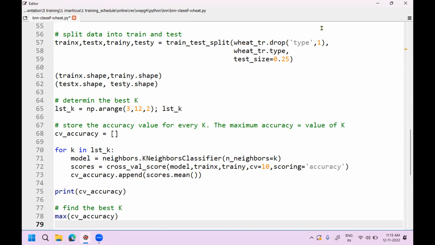Now in Python, how do you determine the index of a number or of a value? I have a list, and in that list, let's say there are 20 elements. Let's say it is a list of names, and I want to find at which location I have the word called Yash.